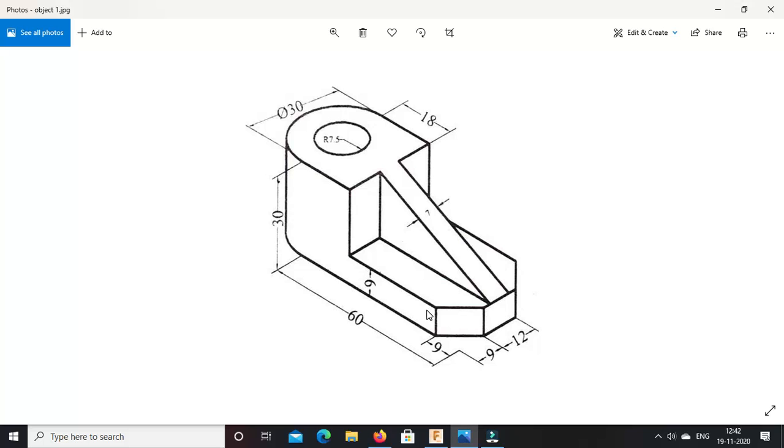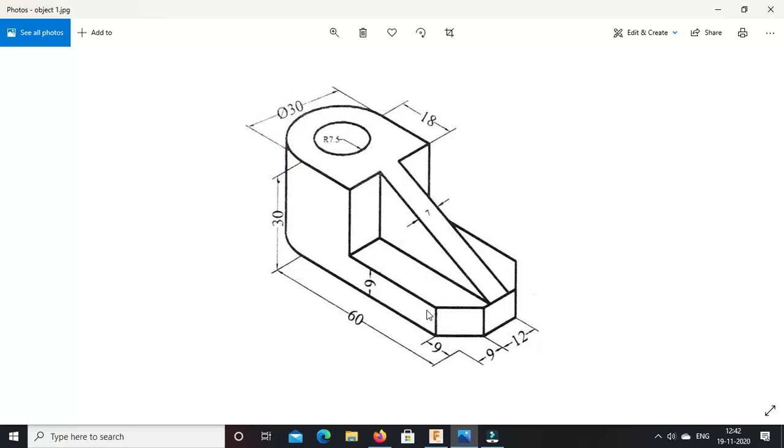So for that you need to prepare a solid model which will appear the same as this on Fusion 360 software. While preparing a 3D model for any object, you need to consider the orientation of the object.